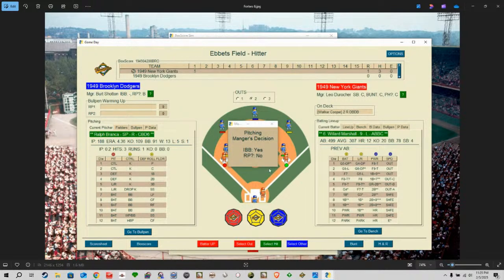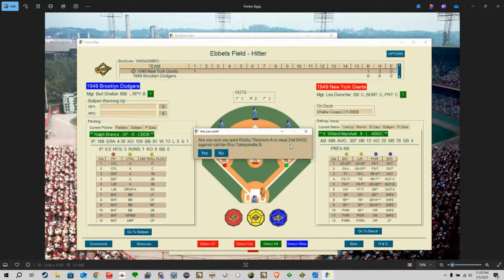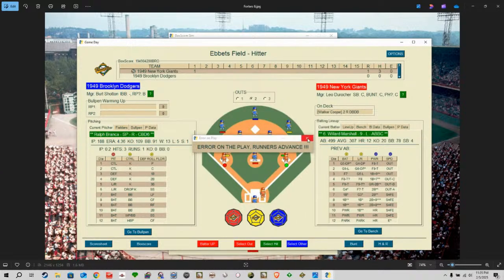So if we could go to Burt Shotton. So he's talking about a possible intentional walk, but no relief pitcher. I'm not going to intentionally walk Willard Marshall. But if I go over here to Leo Durocher and say, okay, would Durocher want Bobby Thompson to try to steal? We're just at the top of the game. Let's see. He's saying yes. So we can make up our own house rules if you want, but let's go ahead and steal with him because it really, really doesn't matter. Okay. He has a good chance to steal against Campanella. Decent chance. Let's see what happens. And he does steal. So Bobby Thompson. And there's an error on the play and a run scores. That was fun. How about that? So Bobby Thompson on third and a costly error and 2-0 New York Giants.